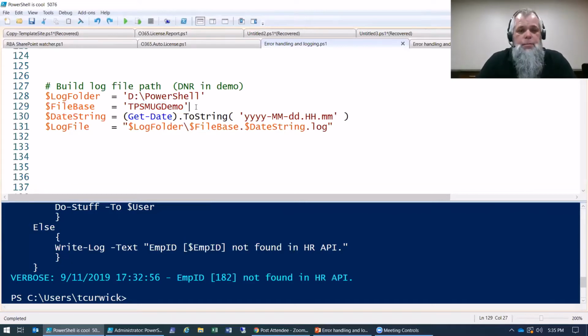So this is going to be the name of the script, or at least part of the name of the script. This is going to be the name of the log file. This is going to be part of the name of any config files, any output files. If there's a scheduled task kicking off this script, that's going to have that same name, so that all of these things are really easy to find and link together and understand what goes with what.